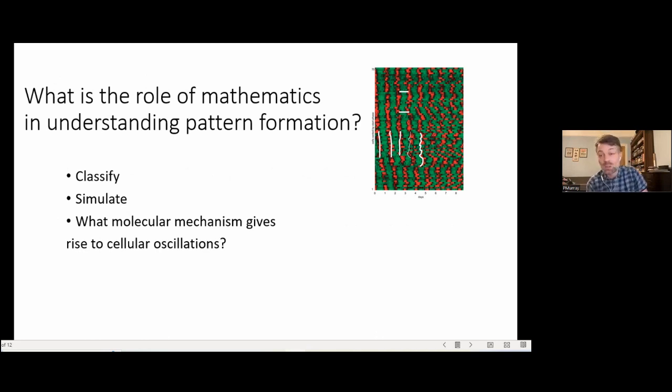And then we can also use mathematics to simulate patterns, so we can try and reason out how we think the system works and come up with a model. And then we can use mathematics and computing to try and simulate, if we try and describe mathematically how the various pieces of the system operate, then can we reproduce that pattern with computer code? And that can help us to try and understand what the governing principles are. Maybe the model we come up with first is wrong, and when we try and simulate it with mathematics, we realize it's missing a piece, and that couldn't possibly work.